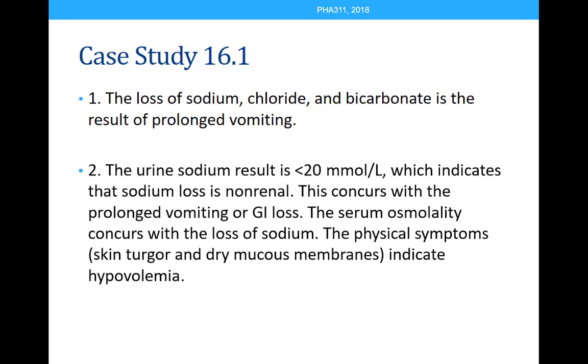So, basically, the urine sodium is less than 20, which tells us that the loss of sodium is extrarenal. Remember that chart? If urine sodium was more than 20 millimoles, it means sodium is being lost by the kidney. This is less than 20. It's only 8 millimoles for this patient, which means the sodium she is losing is going out not from the kidney, from somewhere else. And we know in her case it is going out from the GIT with vomiting. Okay. The serum osmolality also is similar to sodium, it's low. The physical symptoms are indicating hypovolemia or dehydration. Is it making sense now?